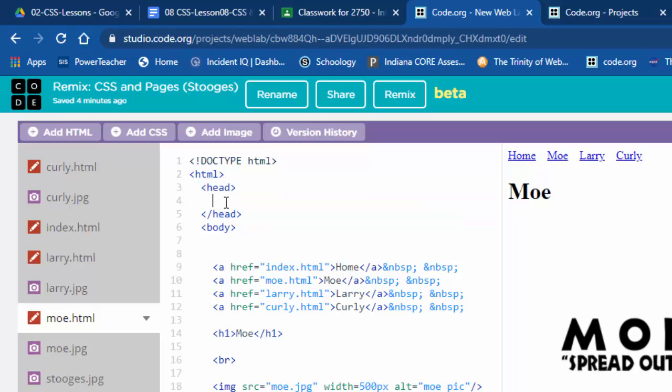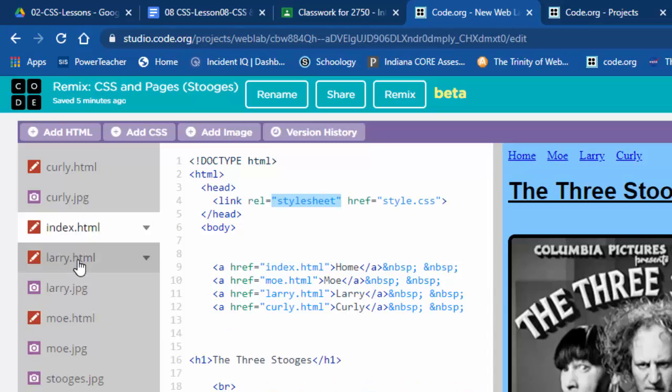Well, isn't there a really simple solution to this? See, the Mo page needs to be linked. In order for the style rules to work, the Mo page needs to be linked to that style.css. They have to be in a relationship. They have to be linked together. Well, how can we make that happen?